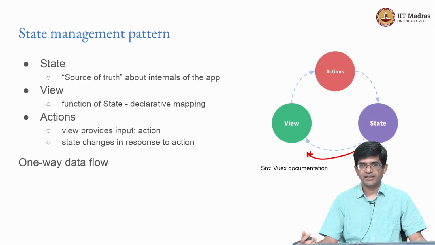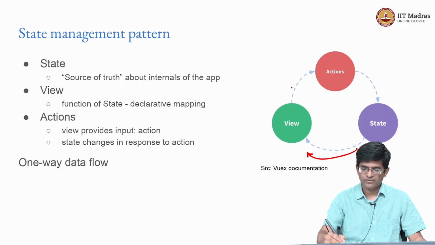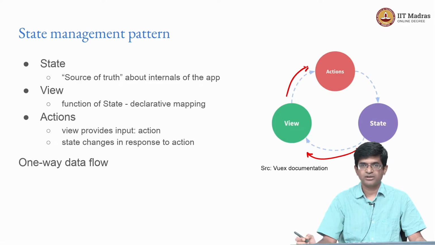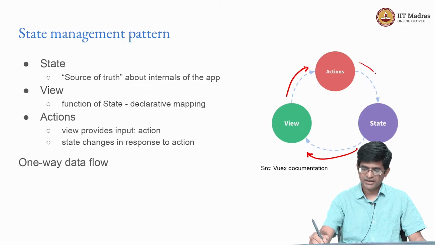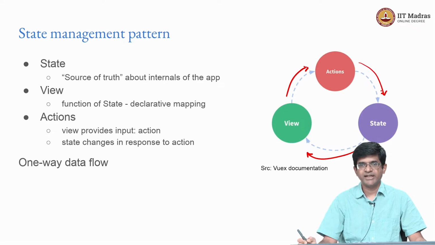And now we have this third element over here called actions. An action is something a view is able to take or initiate. In the case of a web app, those actions primarily are clicking on links or filling out a form and clicking on a button. Any one of those, the input to the action comes from the view, and the action in turn has some ability to change the state. So the state changes in response to the action.